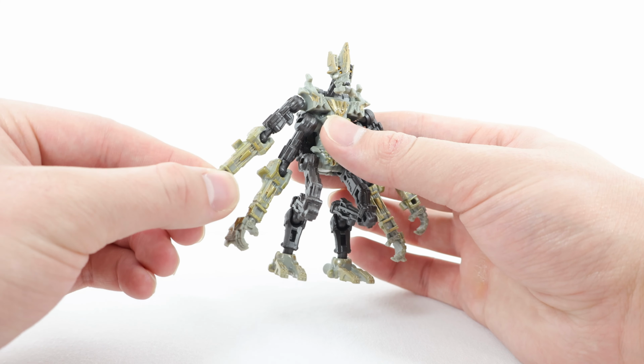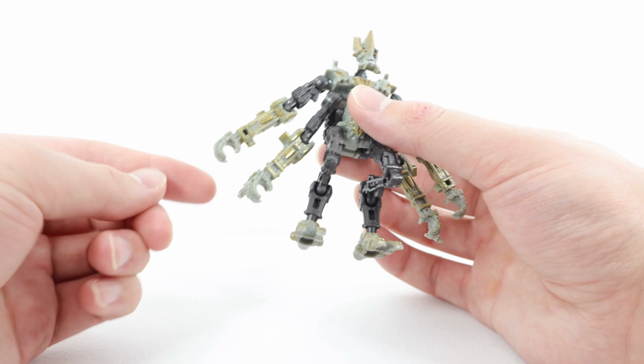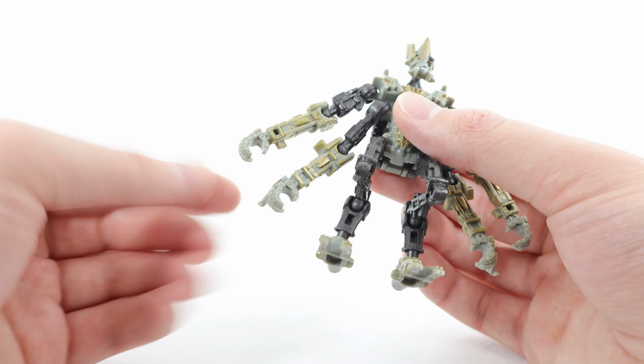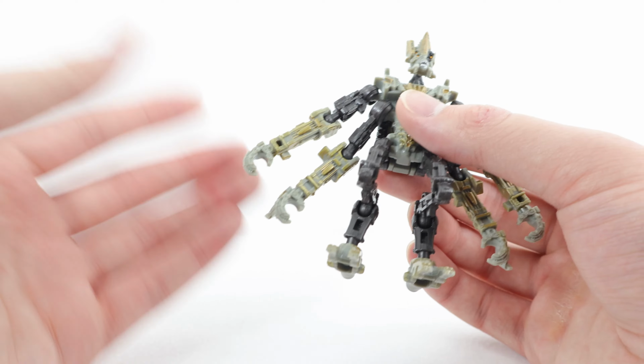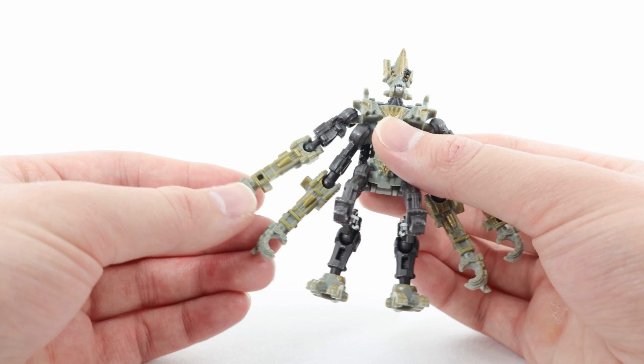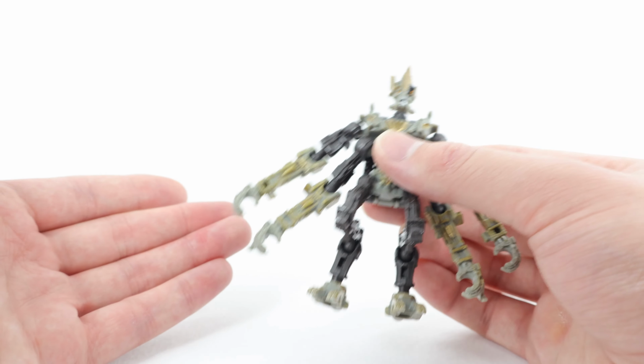There's this really nice dark grayish black for the top of the arms and the legs and the ankles there with some more of that rust detail. There's some pretty cool panel detailing, and the hands are not too bad. I do like how sharp they are. They actually looked quite sharp and scary in the film, but I definitely do think this figure is missing some accessories. I just have to say it now, this figure does not come with any accessories.